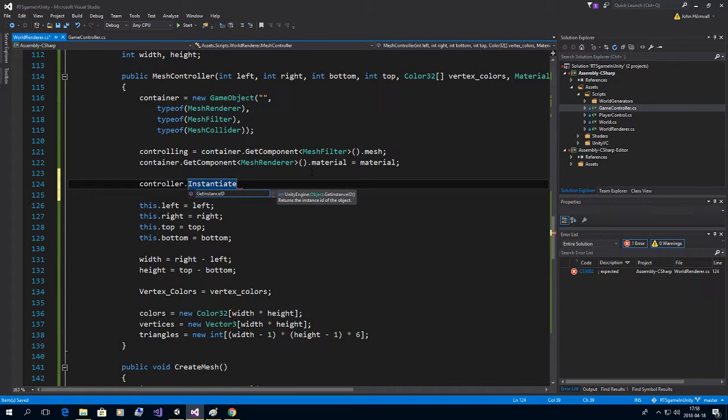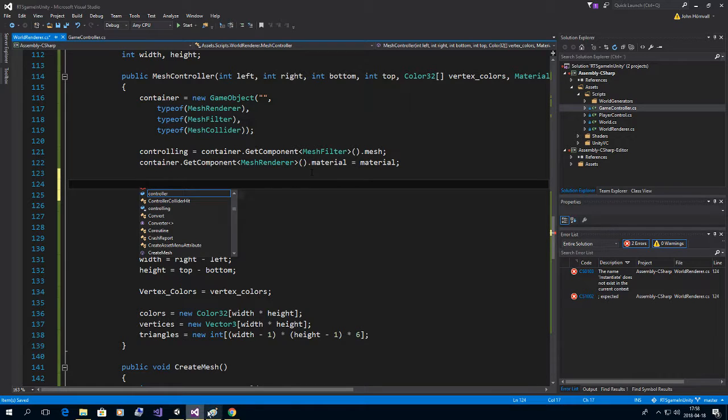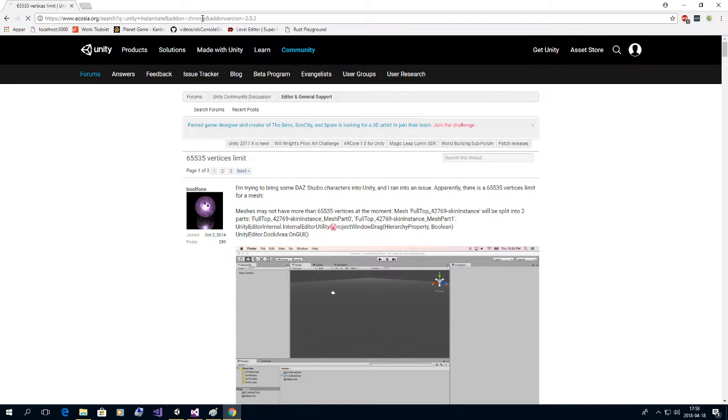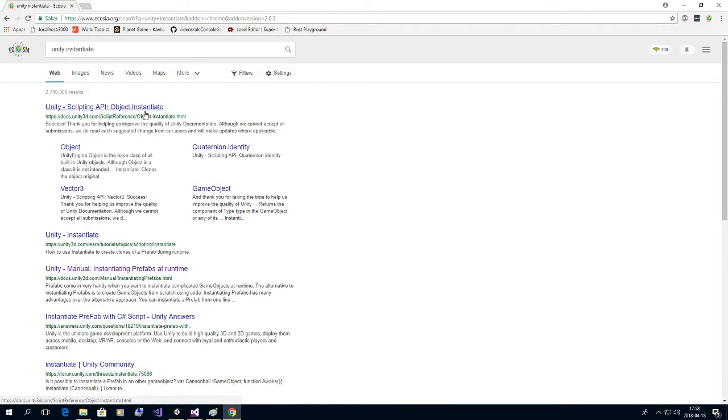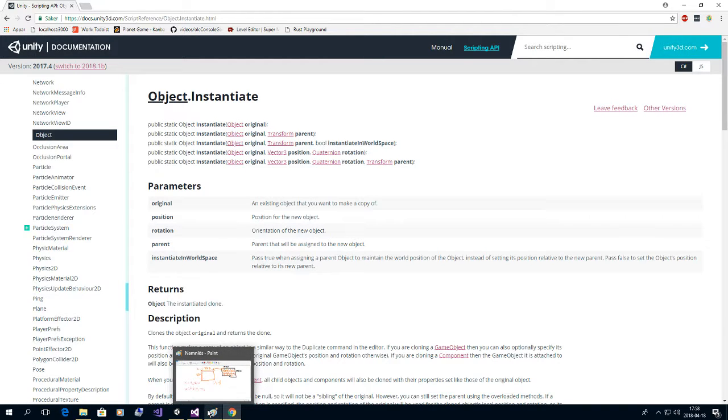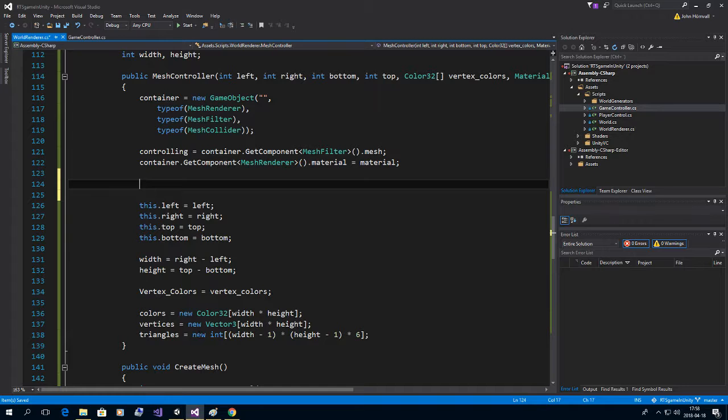What? I can't do that. Instantiate. What is going on? I need to instantiate. Object.instantiate. Okay. So I should just be able to say object.in.